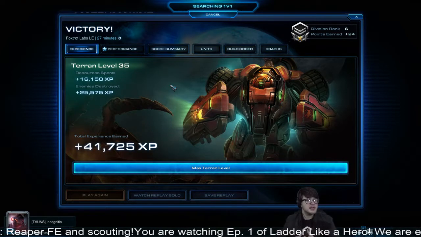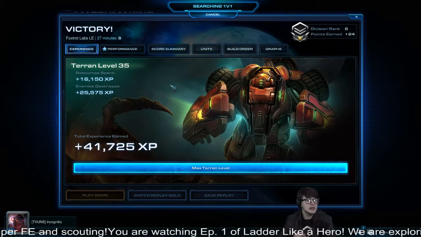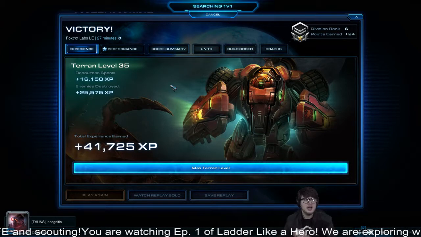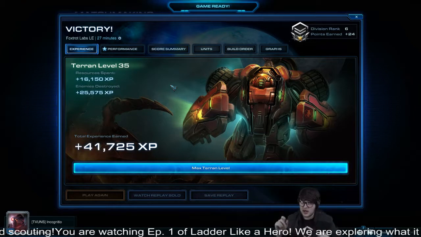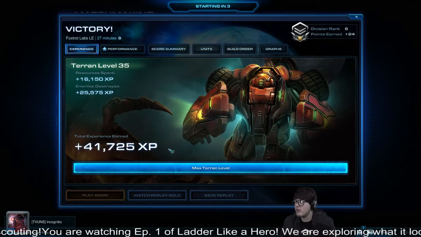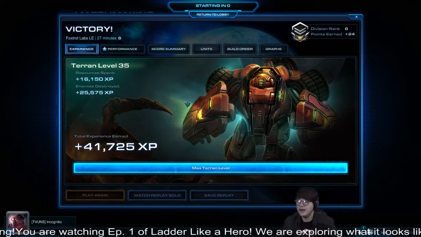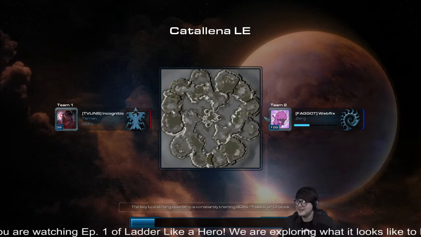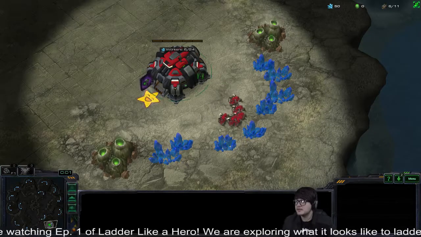Again, Reaper FE expand. This is Barracks and Refinery at 12. Orbital Command and Reaper at 15. Reactor on Barracks at 17. Second Command Center at 17. We're focusing on scouting. And, yeah, I'm savoring the love, Willow. Willow Bird.